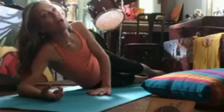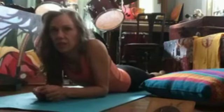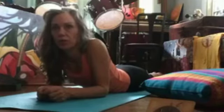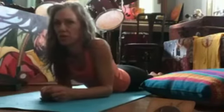So open up our upper body and strengthen our lower back and give us a little cobra energy. All right, so let's come onto our bellies. So it's gonna feel good. Really stretch out. Let your body stretch. You can do that by extending your legs, kicking the feet out, right? Coming onto your elbows. Let your feet be together, your thighs be together, your toes together.